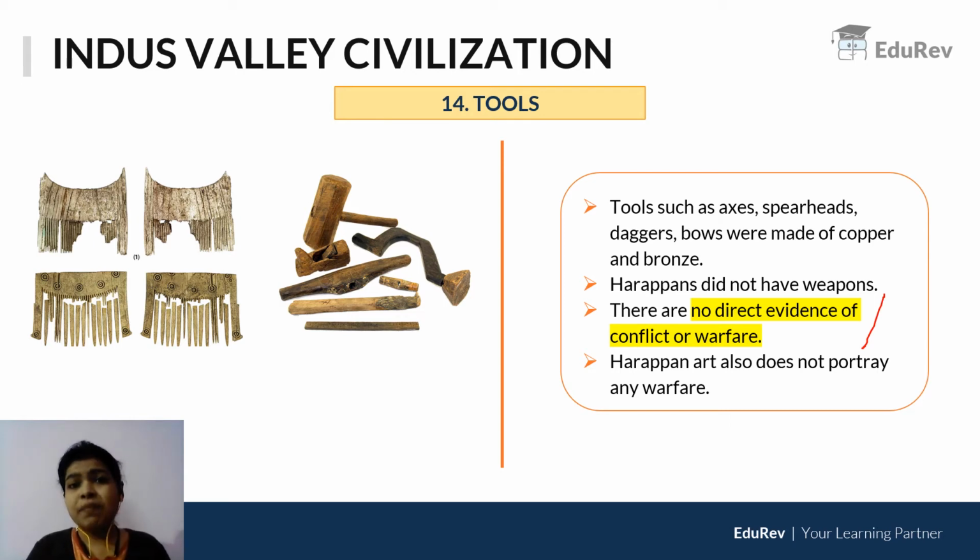Warfare was not that big a deal in the Indus Valley civilization, because then you would be producing weapons en masse, but that is not actually the case. This suggests that warfare was not a very big industry or activity in the Indus Valley civilization, which, when extrapolated, could also lead to the idea that there might not have been a great confrontation of a very large scale between the Aryans and the Harappans.